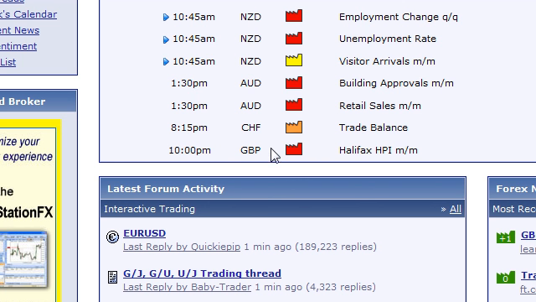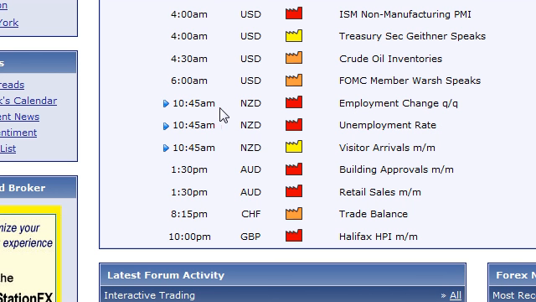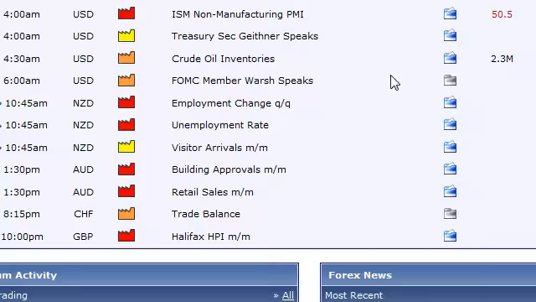So I might actually call my day a little bit short, or just before the 10 o'clock. I don't want to be caught doing some trading. It's not worth me trading after here. So I'm now constructing my day and going, well, I might finish trading about 9:30 tonight. It's just not worth me trading into this news area here. So I've laid out my day. I know the times that I've got to be careful of. These are big times, around 10:45, which is in about an hour and a quarter's time for me. Got to watch that. Next news about 1:30. Right, so we've got a heads up on that.